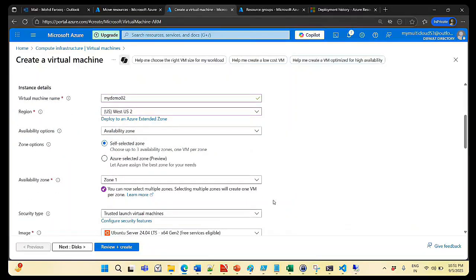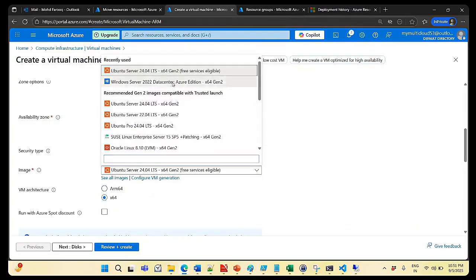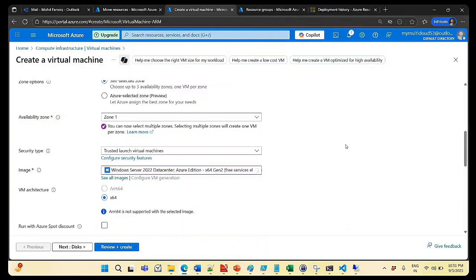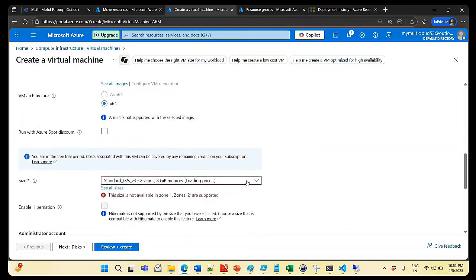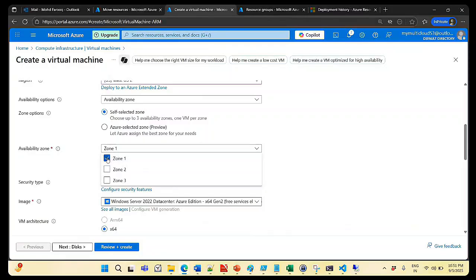I will keep the same zone, and let me try with the Windows operating system only. The size is not available in zone 1, and zone 2 is supported. Okay, just remove this and you can choose zone 2.